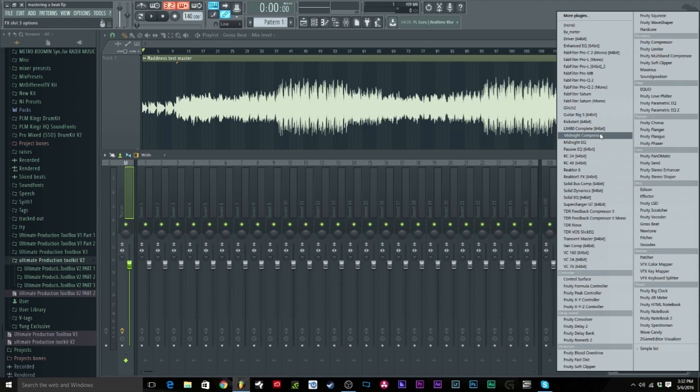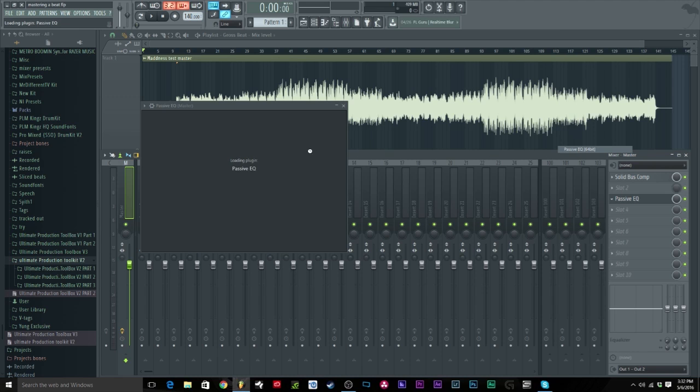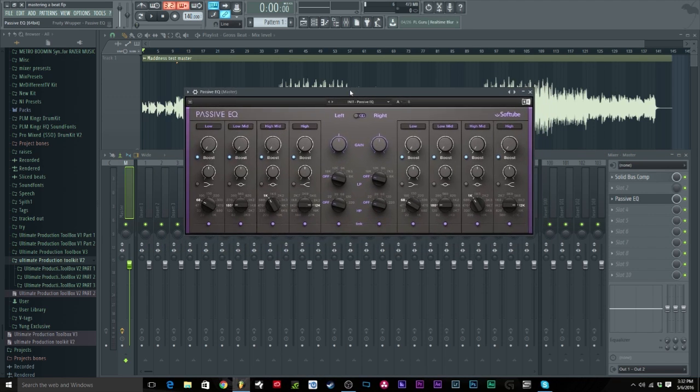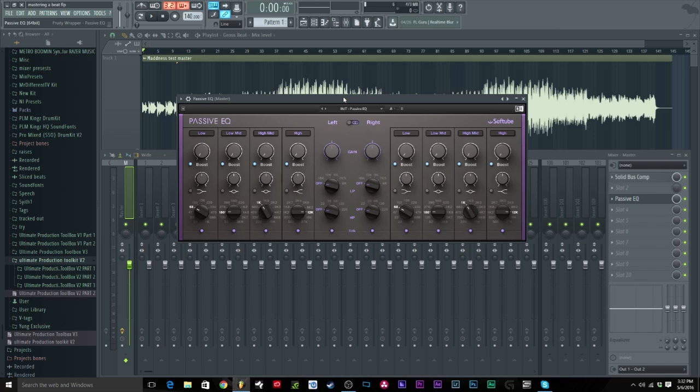So today I'm going to be using the passive EQ, because it's a really good EQ. Where is my passive EQ? There you go. I'm going to be using it because it's modeled after the Manley EQ, which is a very popular, great-sounding EQ. If you don't know what it is, look it up.